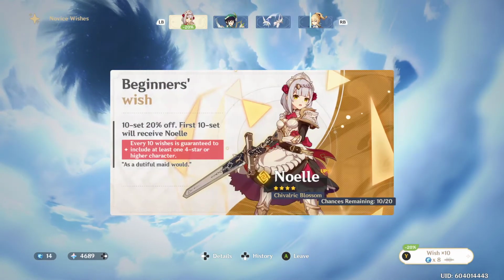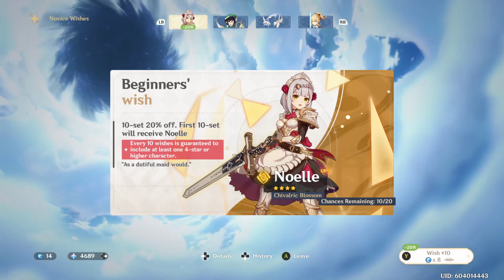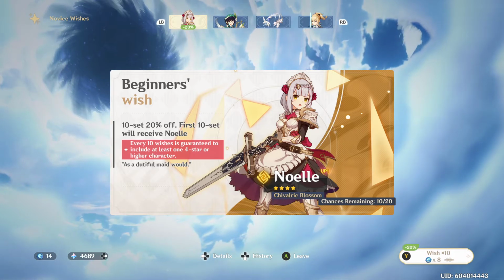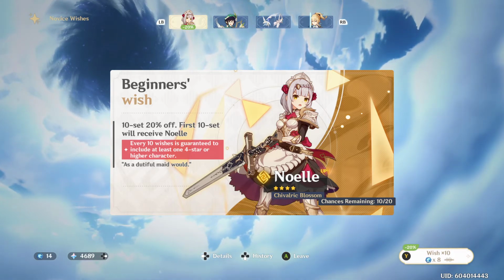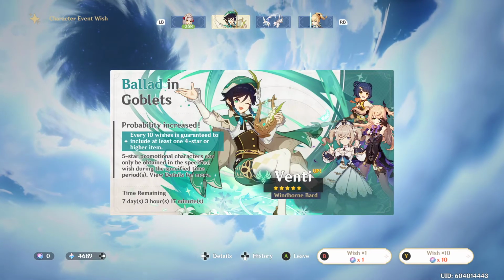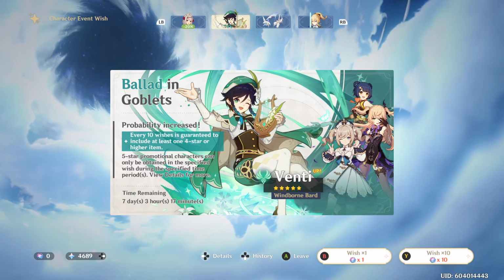And I've got one more use of the regular, which I can do in packs of 10, which only cost me 8. Which is how I got Noelle. But you can see here, every 10 wishes guaranteed to include at least one 4-star or higher character. And you can do that one 20 times. Or as you always want to do it, it seems like, in packs of 10, because every 10 wishes you're guaranteed to have basically a good item.